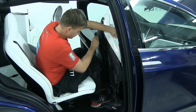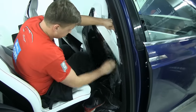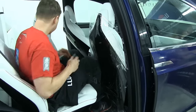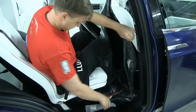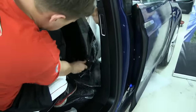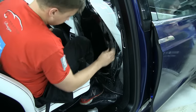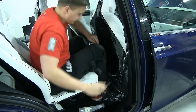I want to stretch just enough so I can get around the corner and squeeze out the water. Once I'm here, I'm just gonna pack it. So the tack solution gives me this squeegee and tack so the material doesn't lift back, so later on we're gonna make it better.